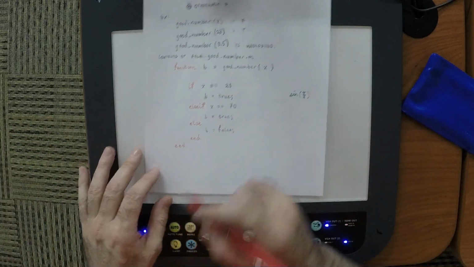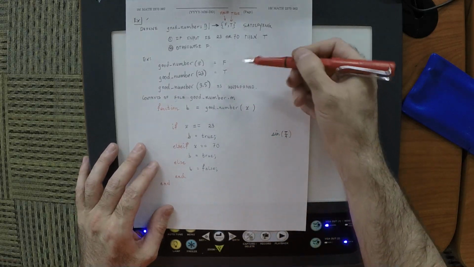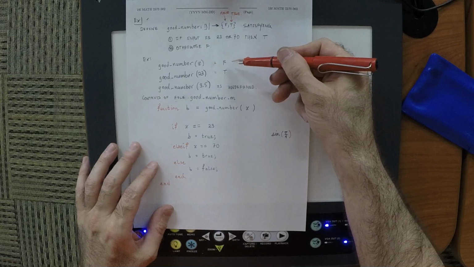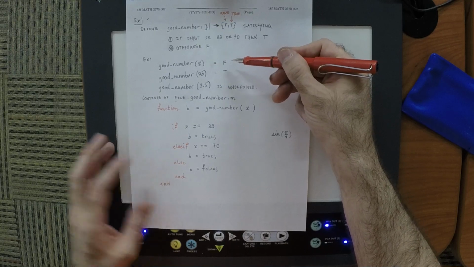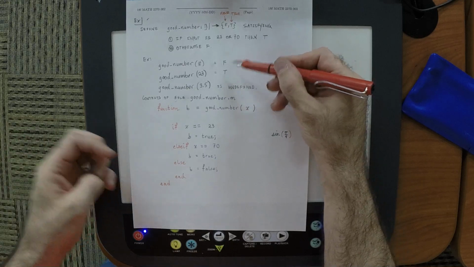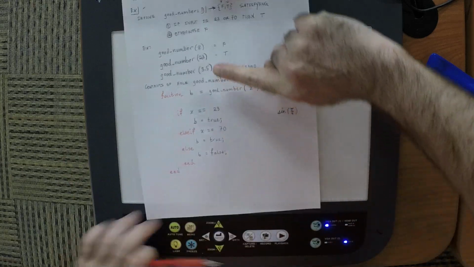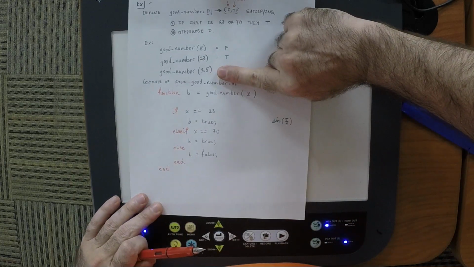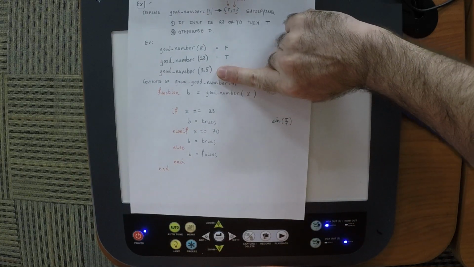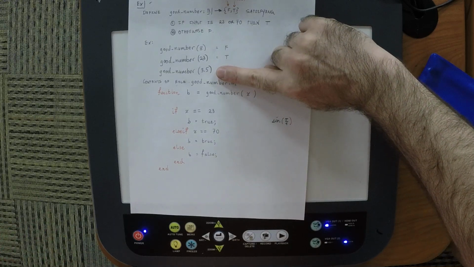Now, finally, if you were to evaluate this function as written in MATLAB, it would say logical 0 instead of F. At the present time, as it's written, how would MATLAB respond to that? False. It would say false. But in fact, what we want it to do is blow up. We want it to say no.